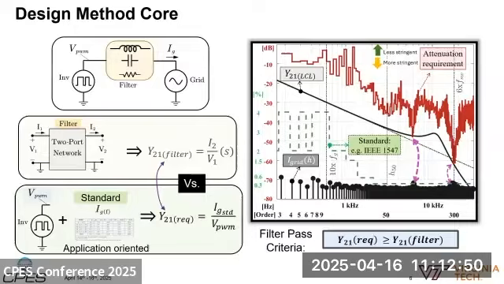The filter is treated as a two-port network, and we analyze the transadmittance of it. To obtain the attenuation requirement, we use the converter voltage waveform combined with the requirement for the application, for the standard, and then we can have this plot. You can see the result on the bottom part of this figure. The black dots are the harmonic content, and the green one is the limitation for the standard.